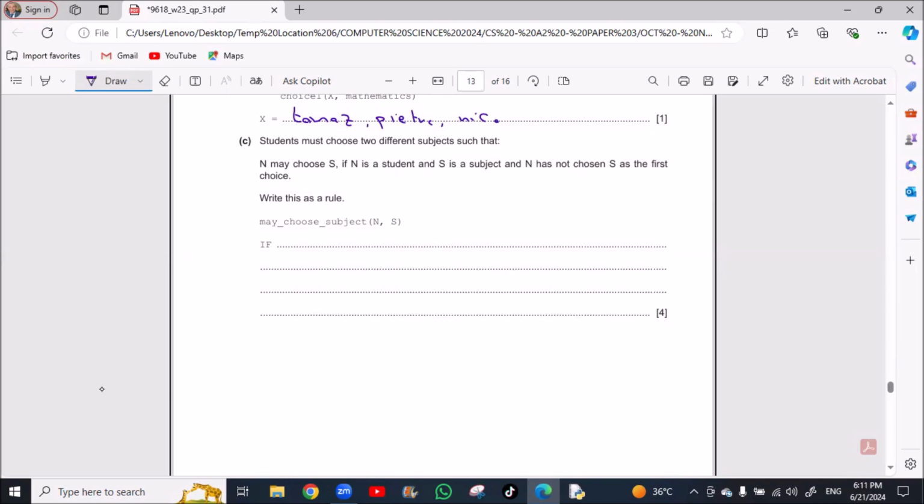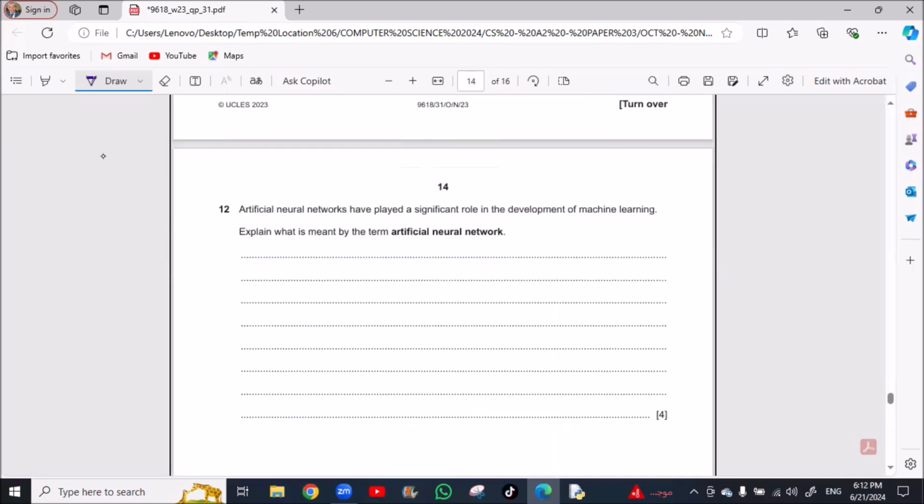Okay, may choose subject N, S if, like he wrote here, if student of N and subject of S and not choice one of N, comma S, student and subject.